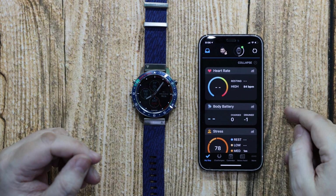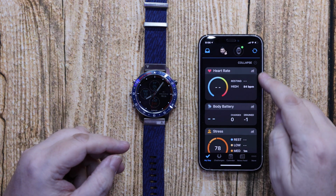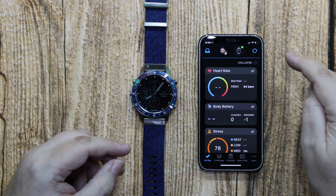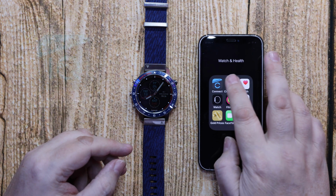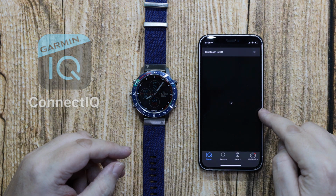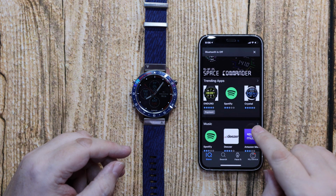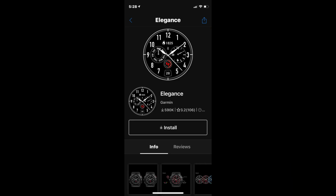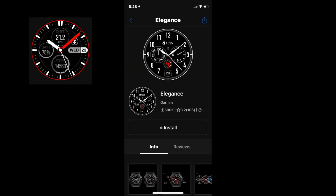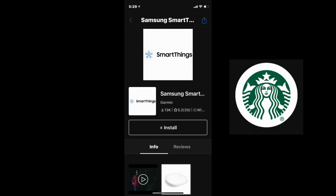Right, so here it is with the app. It's just connecting, as you can see, with that top circle turning green. It's not picking up the heart rate because obviously I'm not wearing it, so it's just giving us other information. And also because it's a new watch, it's not going to give us a lot of information. Right, the Garmin Connect IQ is for your watch faces and apps and things like that. And on here you can download different watch faces for the watch. It will take a lot of different watch faces. You've got music apps like Spotify, Music and Amazon Music. There's some of the watch faces you can get. And of course you've got apps as well to check out all different things and different parts of your lifestyle.